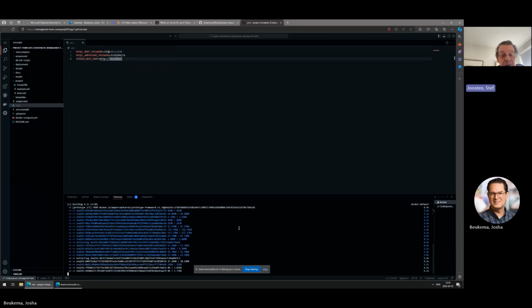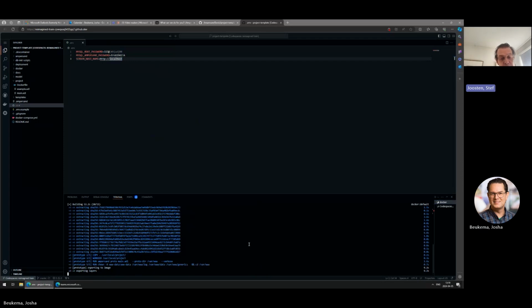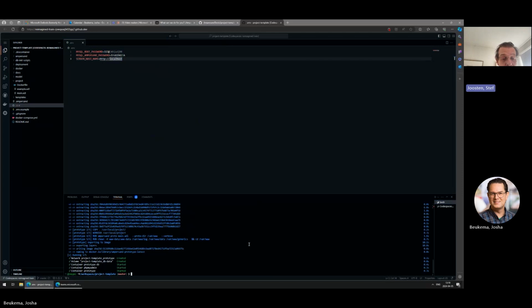And here you can see that there's tons of images being used. All these letters, those are SHA keys. All those dependencies are downloaded. Yeah, they're all downloaded, and so the second time this will go a lot faster, because then it's got this stuff into its belly. So we'll also do that. Let's redeploy it after making a change, and you'll see that it's going to be a lot faster. So now it's making an image, and that concludes the build process. The build process ends with an image, and now this image is being deployed, and we're all done.